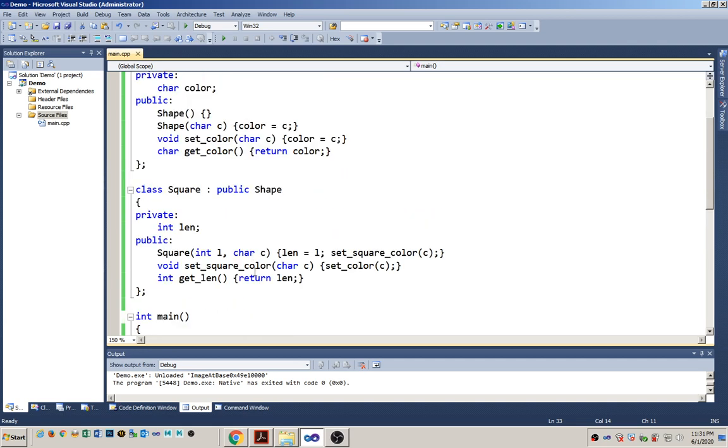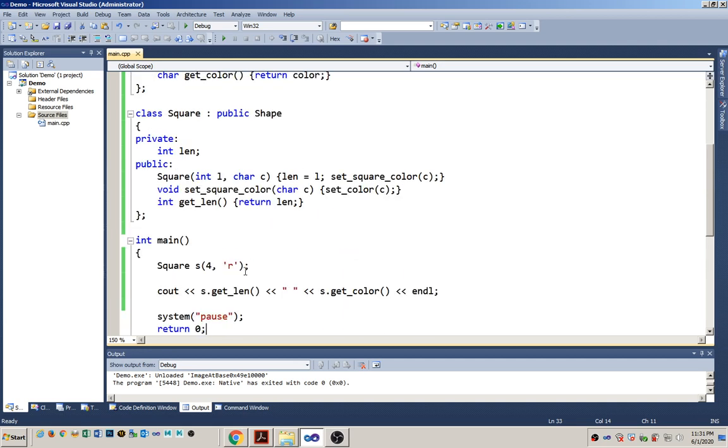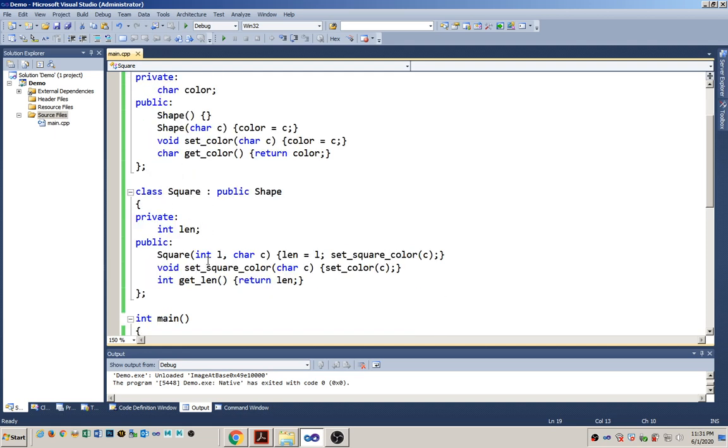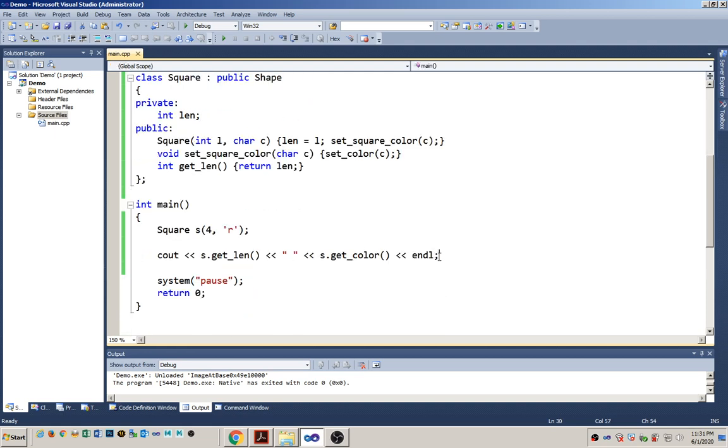Okay. All right, now it may seem like this is an awful lot of work just to store two variables, a length and a color, but it doesn't make sense if you look at small programs like this. When you start to do large-scale object-oriented programming, this is absolutely crucial to understand how to do, because it's the only way you can keep your code from becoming a tangled mess of all these different things that you have to jump all over to try to understand. By encapsulating all the data like this, it makes it much, much easier to work with large-scale programs.